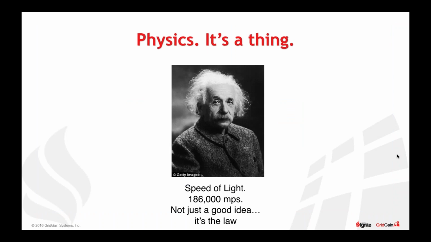But before we get there, one thing I do want to point out is, Albert Einstein was right. The speed of light is a constant, it's the fastest thing you can do, and it's not just a good idea, it's a law. I do get a lot of people asking me, hey, I have a data center in Tokyo and a data center in San Francisco, and I have a sub-millisecond SLA latency. And it's kind of like, I can't really help you there. That's physics. Once our engineering team has figured out how to improve latency between different data centers, I'll let you know. But for now, we are limited by the speed of light.